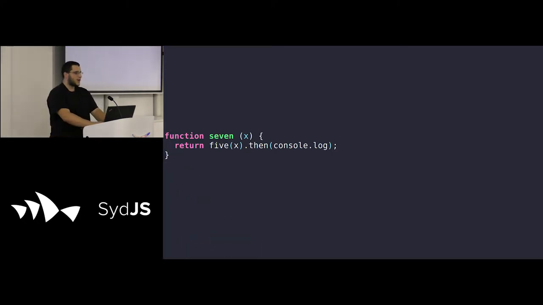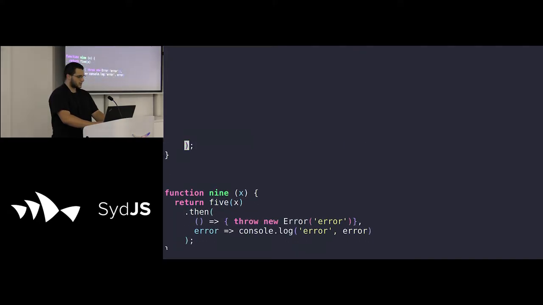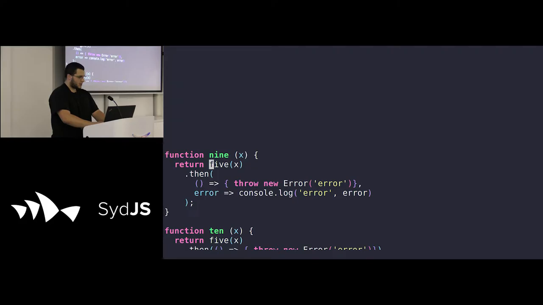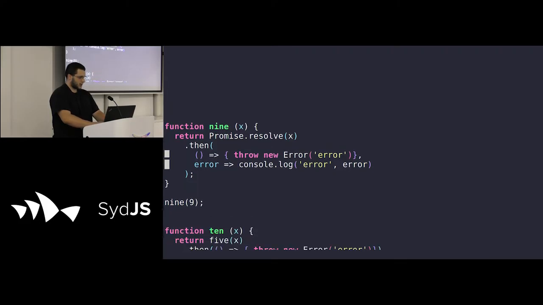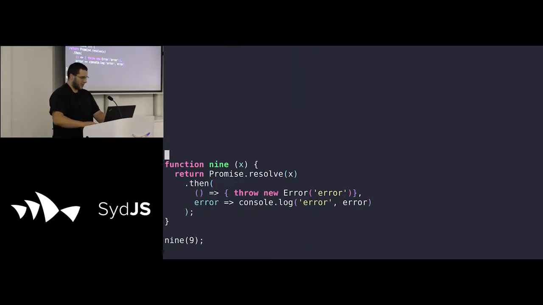So this one we've explained. We've seen .then, we've seen passing a log to .then, and we've seen using a second parameter to .then to print out when a promise rejects. What about in this case? So what will get printed by 9? Anyone guess? What? Unhandled? Yeah. So that. Can everyone see why 9 is going to show an unhandled exception?